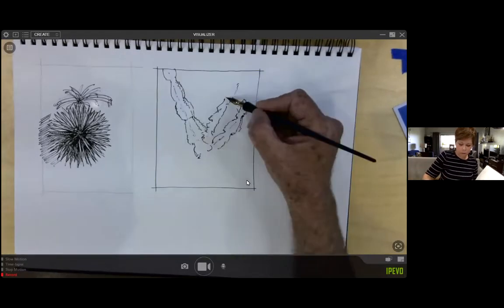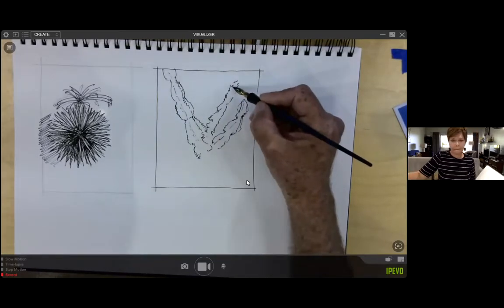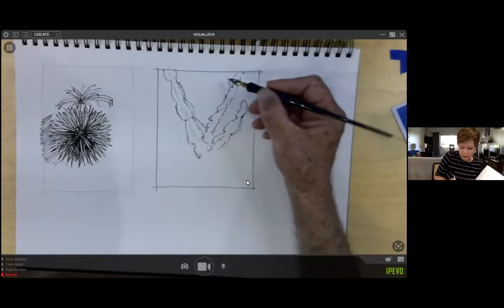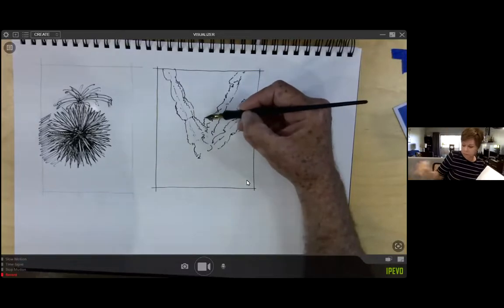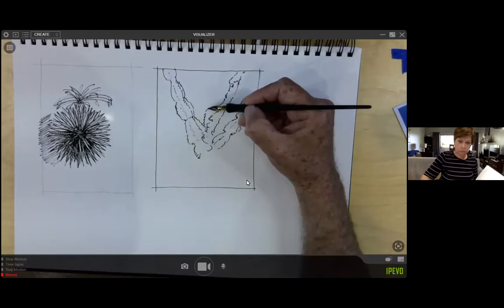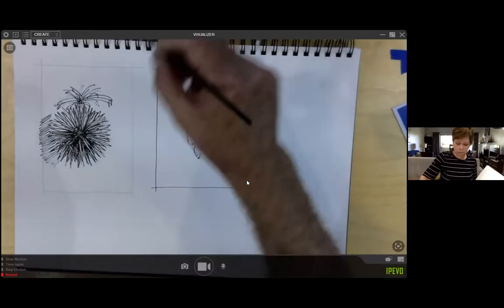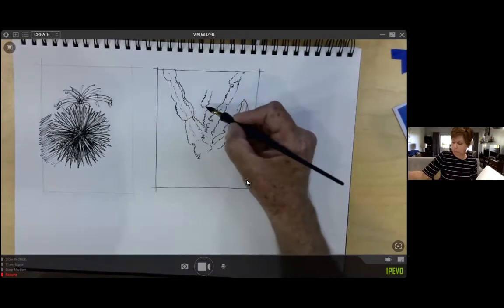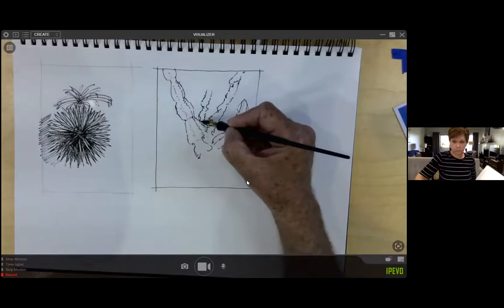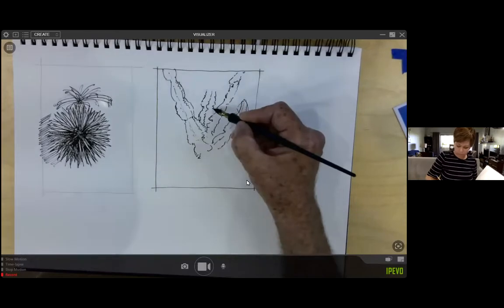So what I'm trying to do is to get a slightly more spiky mark, let's say. Spiky mark? Yeah. And I tell you, one of the other things that happens a lot is I lose track of where my eyes are, and then I find I'm drawing the wrong bit in the wrong place, or the right bit in the wrong place. That happens quite a lot, especially with architecture, where you're looking and counting through buildings. It's very, very easy to miscount a whole floor sometimes, as I do.